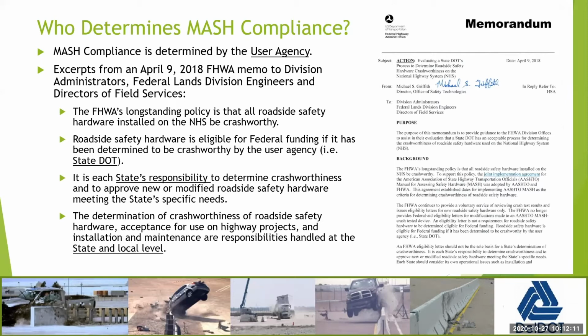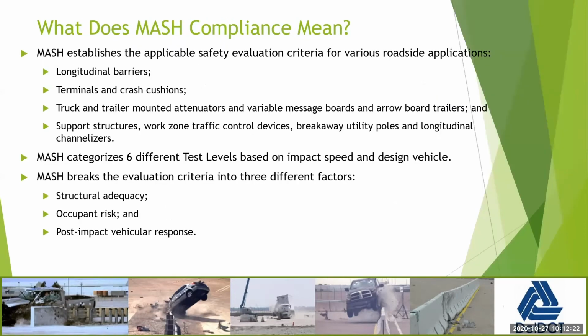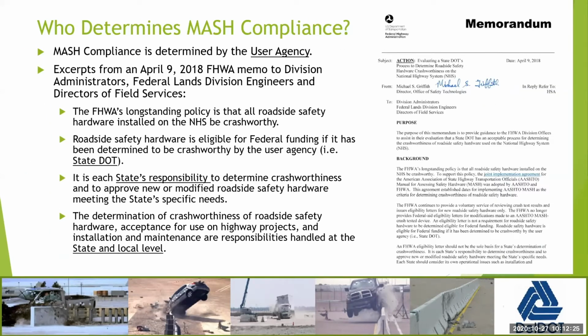The roadside safety hardware is eligible for federal funding, but has been determined to be crash-worthy by the user agency, i.e. state DOT. It is each state's responsibility to determine crash-worthiness. And the determination of crash-worthiness of roadside safety hardware, acceptance for use on highway projects, and installation and maintenance responsibilities are handled at the state and local level. So based on this memo and the FHWA's practices, it's pointing back to DelDOT to determine their own MASH compliance. And we have this, with a shout out to the MASH committee that DelDOT has.